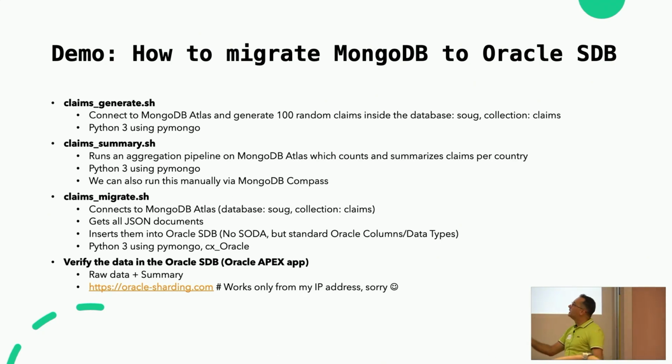so you can actually visually see that the numbers are matching. And then I have another piece of code called claims migrate, which is going to connect to Mongo, connect to Oracle, and then move the data from Mongo to Oracle. It's kind of my version of GoldenGate because I don't want to pay for GoldenGate. We can do some checkpointing later on, so we can extract only the delta of these documents and things like that. It's not a big database, but it's a complicated JSON structure, so we have to see how we can do that.